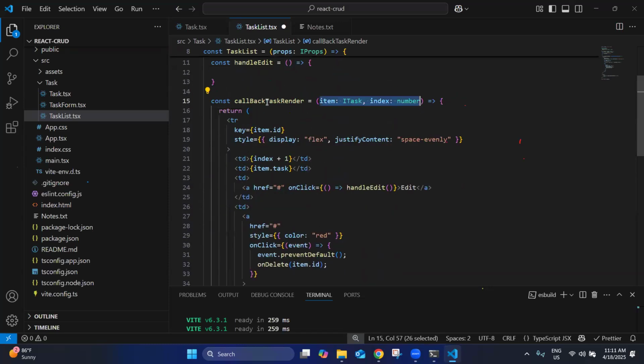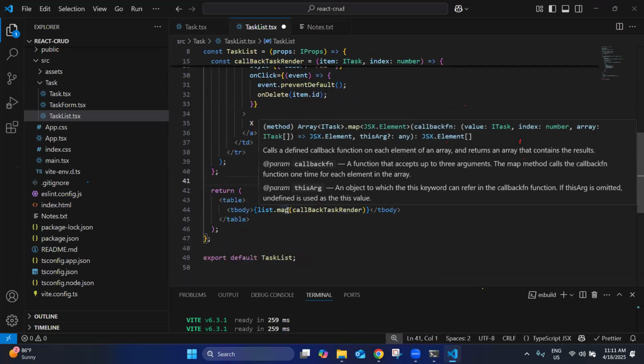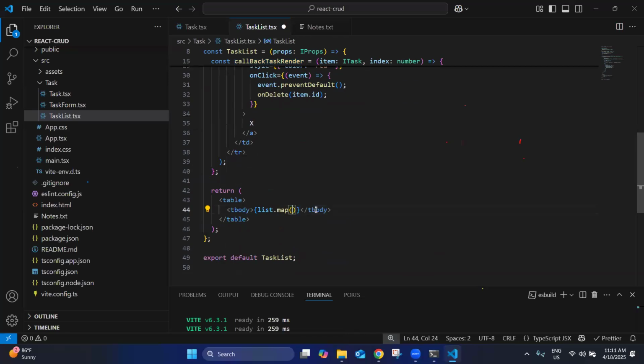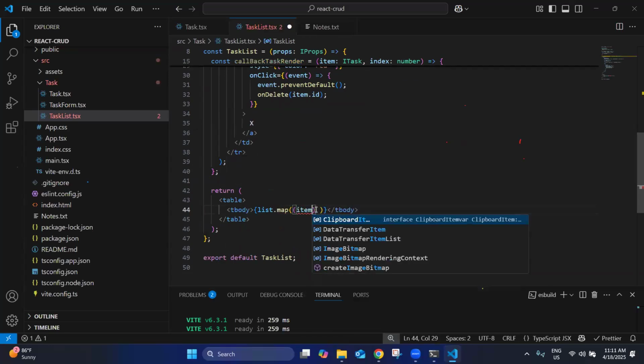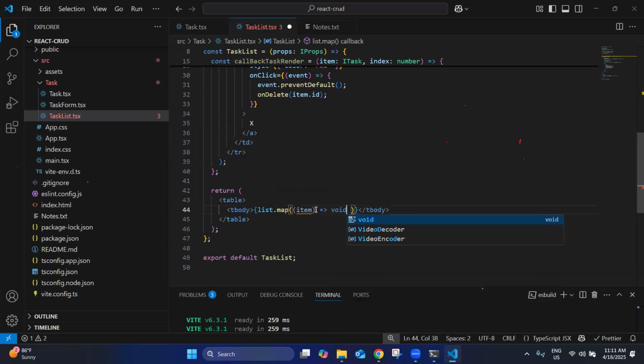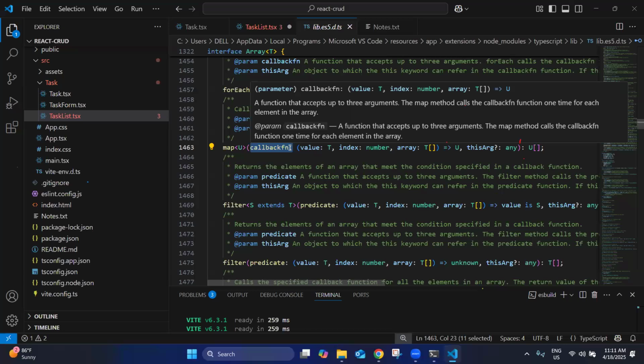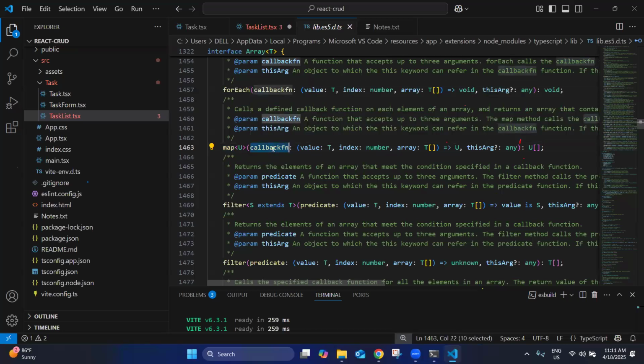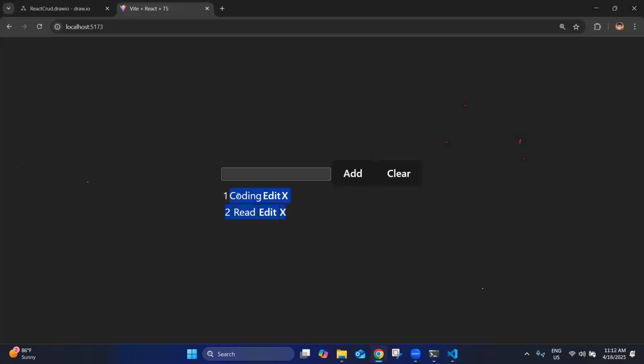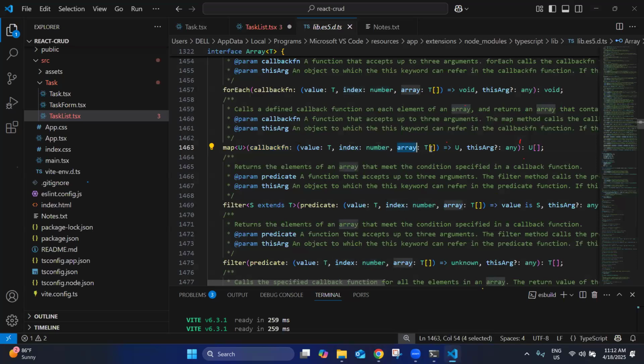So this we have written for this map. If you wanted to write that code here itself, you need to write it in this way. Let me explain. If you check map, if you go and press F12, here you will see the syntax. It is saying map will provide you a callback function. That callback function will provide us values: the current item, the index of it. Current item here is coding, its index is 0. And yes, they will provide us the whole list.